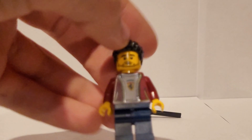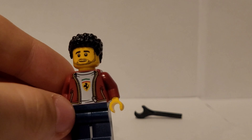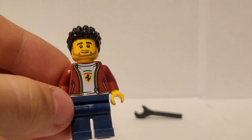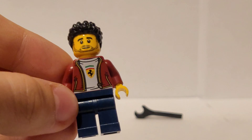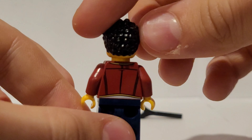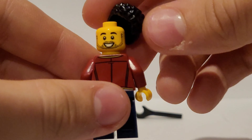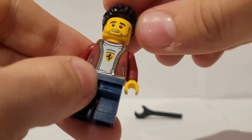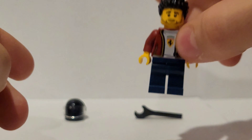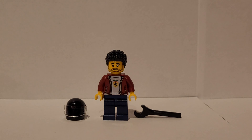Let's get a closer look at him. He has the Ferrari logo on his shirt with an open brownish-reddish looking jacket — it's unzipped. He has these pants with no printing. On the back we can see more detail. He also has an alternate head showing him very happy — probably because he just got this new sports car. Anyway, let's now take a look at the build.